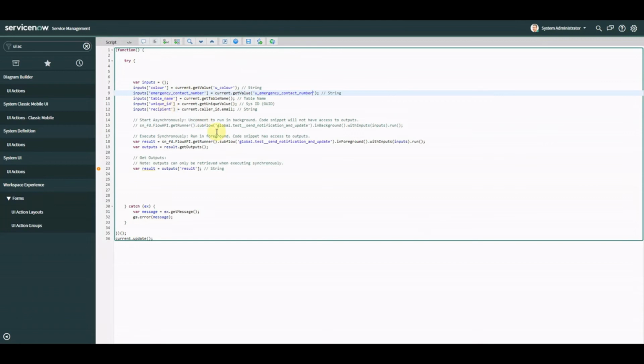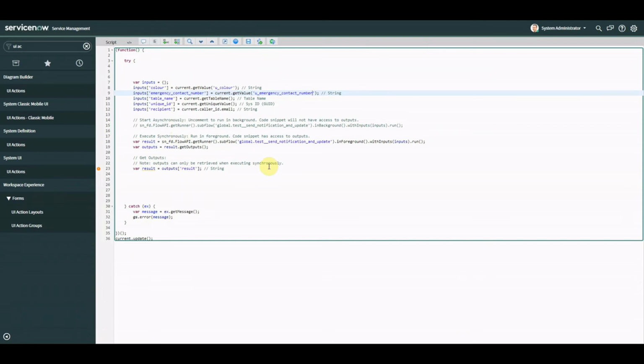So now we've got a choice here. In our code snippet, we've got options, and I've said this before, we can run it asynchronously or synchronously. Asynchronously, we hit the button, the form returns, and we get on with our lives. Synchronously means it's going to run, and then we're going to wait for that to come back. And it gives you a bit of a clue here. Look, if we look on line 22, we can only get the output of that flow or subflow if we run this synchronously, because we're waiting for the answer to come back.